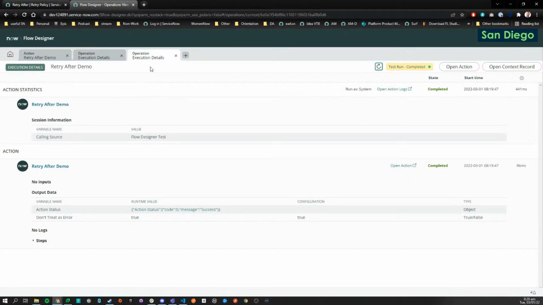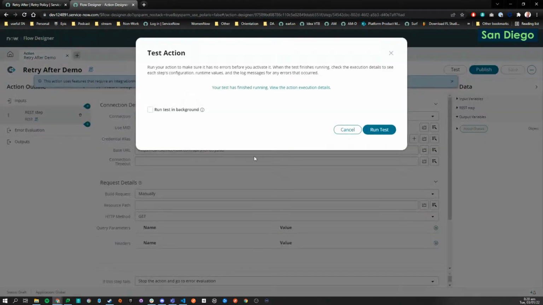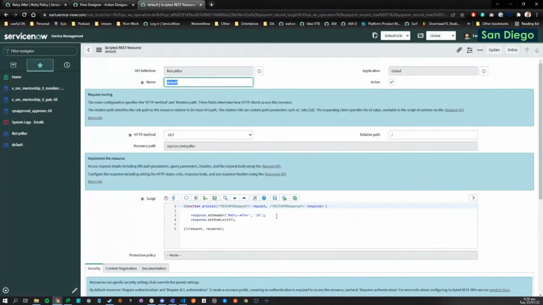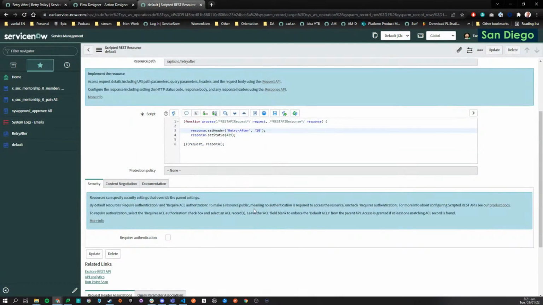Again, you still need to factor in what you might do if you encounter one of these retry afters instead of just testing for it. But if I show you what it looks like on the API side, I'm just saying return a 429 and then set the header as retry after for 10 seconds. There are nuances that you want to remember within retry after policies.